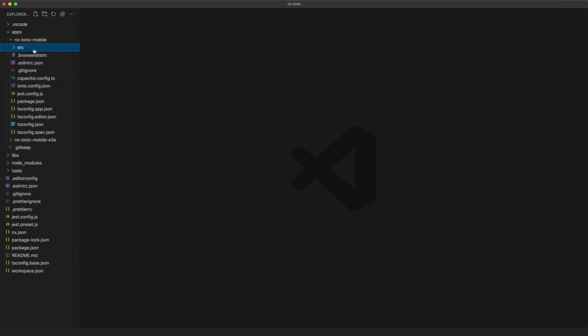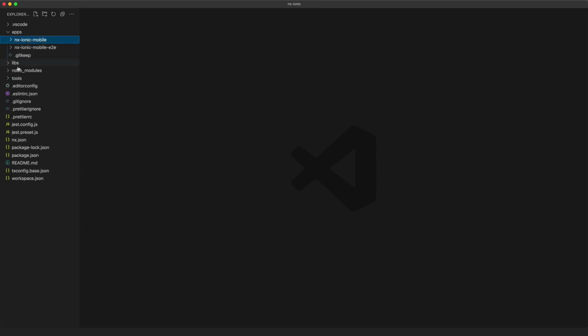So we will first create a folder inside of the libs folder, and we are going to call this mobile. When creating libraries with NX, it's important to understand that we can just create normal folders to help organize the scope of our library folders. We call these grouping folders. So they don't do anything special, they just group things together like a normal folder does. But as well as these grouping folders, as you'll see in a moment, we also generate libraries. So these will also be in their own folders, but they are generated by NX and allow us to share and publish the contents of the folder.